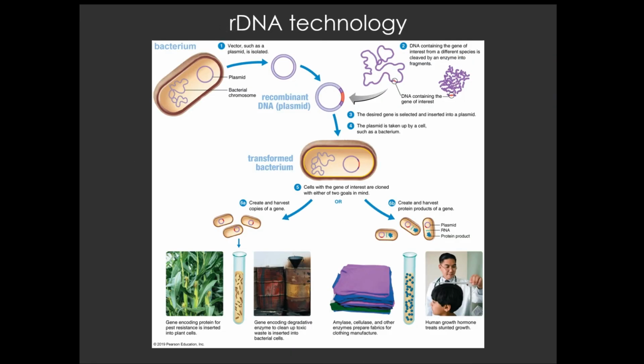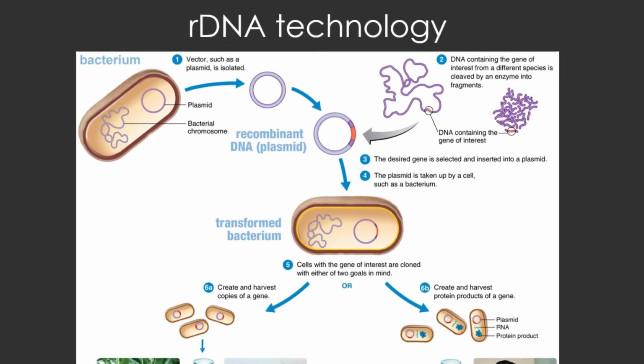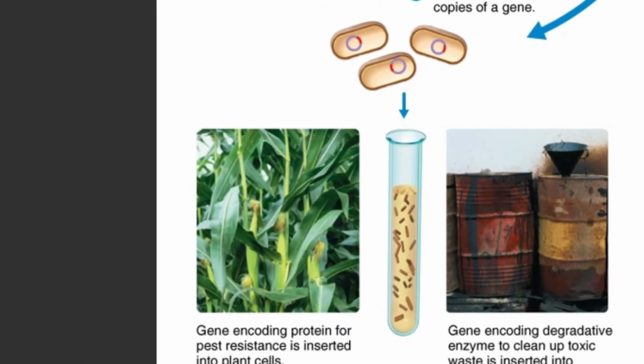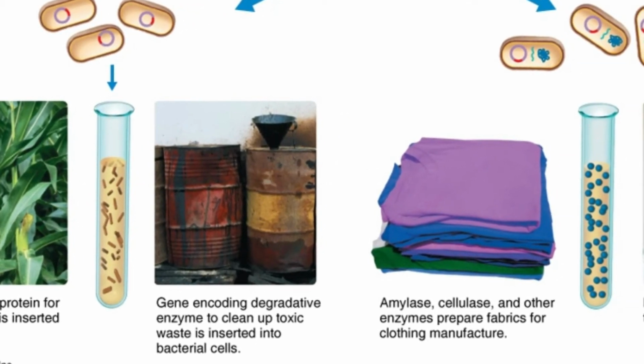In addition, the same recombinant DNA technology that we talked about at the beginning of this lecture can be used not for pharmaceutical products, but for industrial products, where genes of interest from some industrially useful organism are integrated into bacteria through the process of transformation, and then the genes from those can be inserted into plants. They can be used for bioremediation, they can be used for other industrial applications, and they can be used to treat patients.